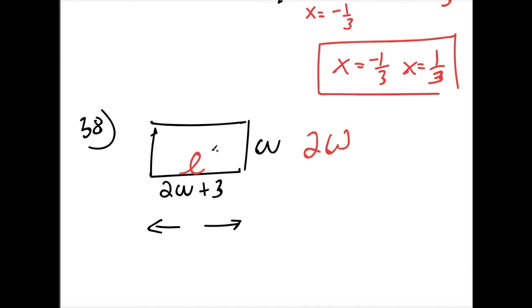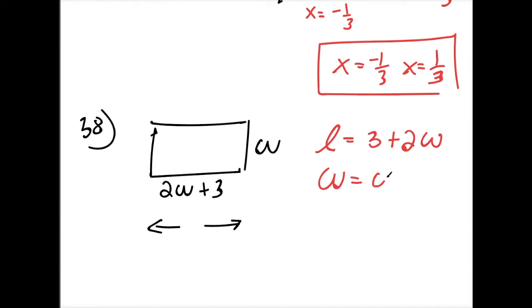Oh, you know what? I think I might have a better way of doing this, by the way. So if you look over here, all right, the length is equal to 3 more than twice the width. You see that? The length, so I still have an L, makes me feel good about myself. L is equal to 3 more than twice the width. Then the width is the width, right? Because it's all about the width. Width is 3 more than twice the width, right?